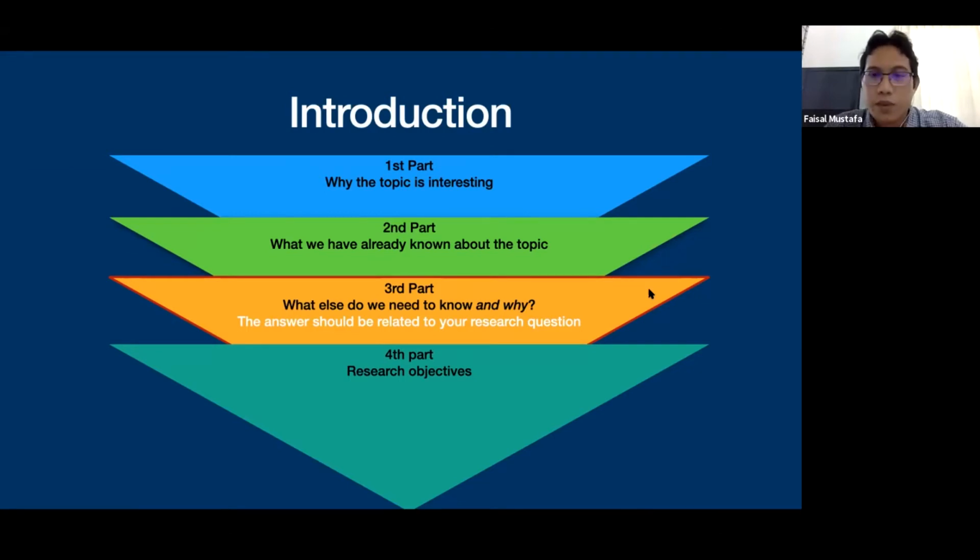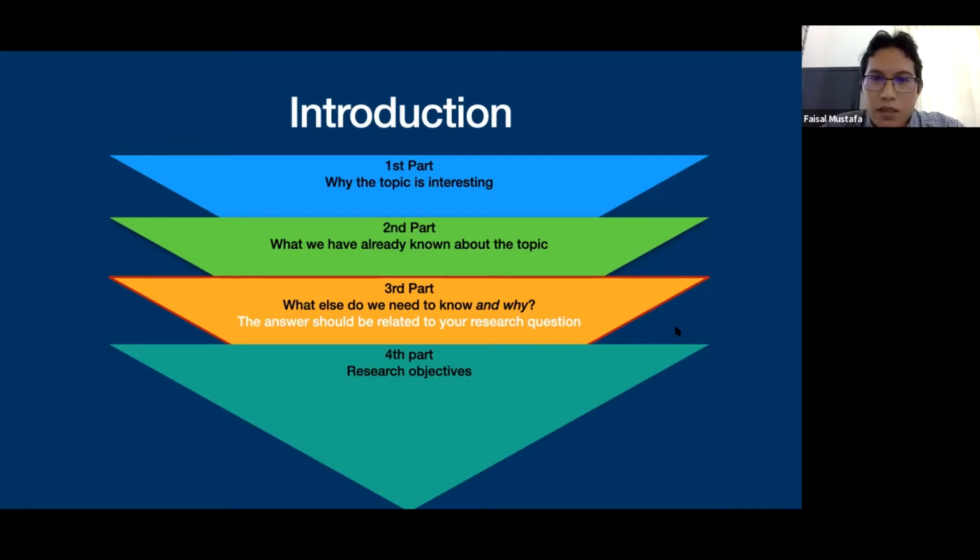If it is clear why we need to know that, you do not need to repeat. And then the answer of what else we need to know should be your research question. So make sure that you start from the general explanation to a more specific one, to your research question or your research purpose.